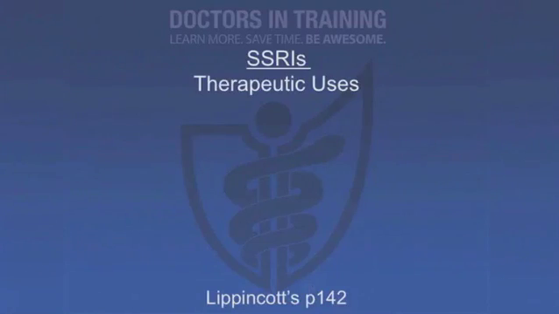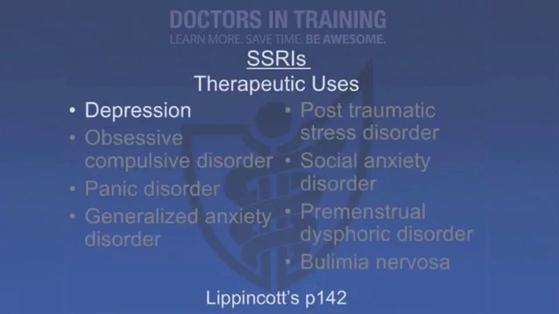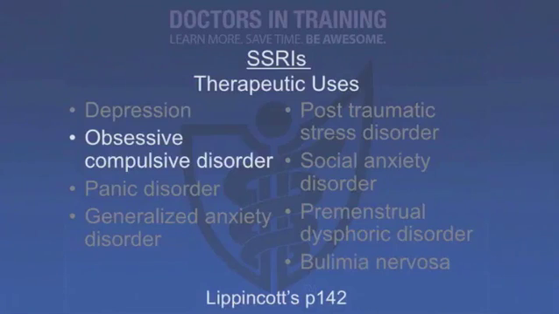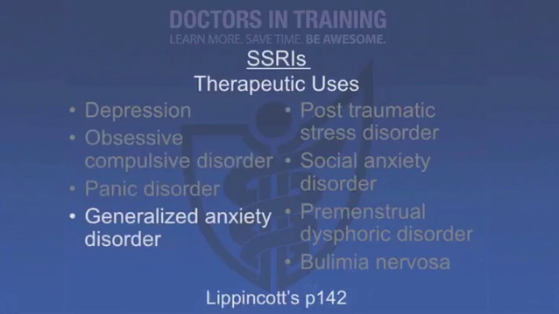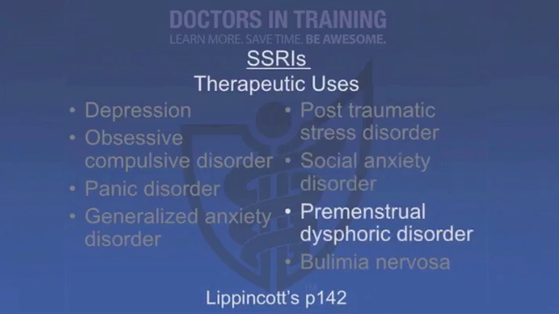Let's talk a little bit about the therapeutic uses. The primary indication of SSRIs is depression, for which they are as effective as the tricyclic antidepressants. Other psychiatric disorders also favorably respond to SSRIs, including obsessive compulsive disorder, panic disorder, generalized anxiety disorder, post-traumatic stress disorder, social anxiety disorder, premenstrual dysphoric disorder, and bulimia nervosa.